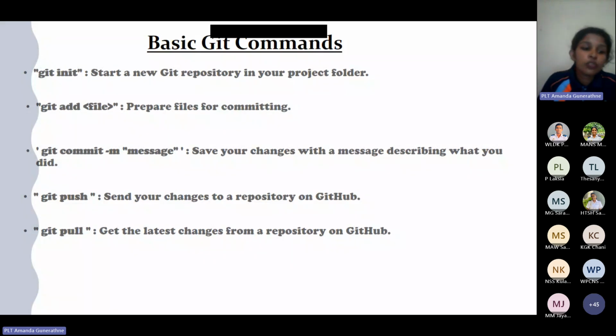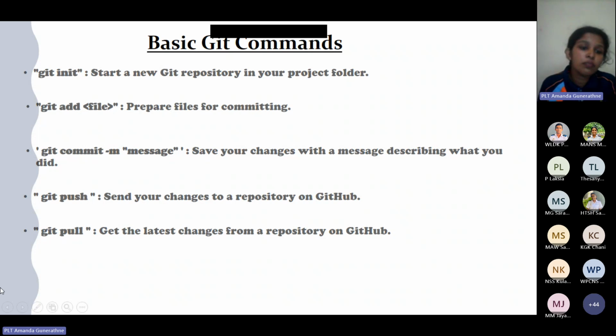If we don't do this after coding, you can't remember what you did previously, so you will have trouble. So git commit and message are very useful for recording what you did in the code.